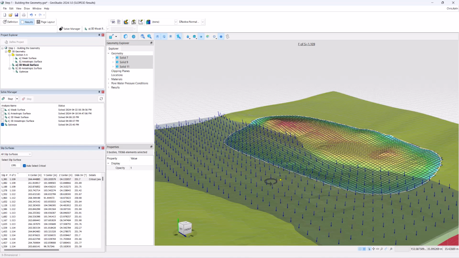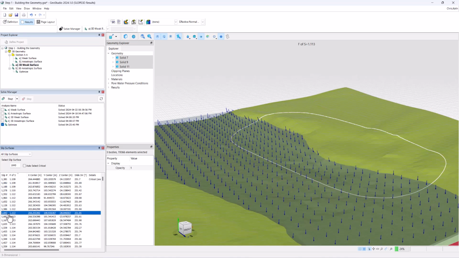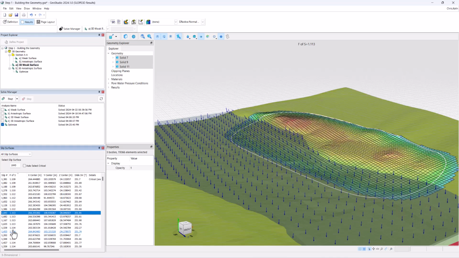I'm currently looking at the critical slip surface, and just like in 2D, I can click on any other slip surface. I just have to let it load a little bit and see the factor of safety and the critical shape. I'll select Auto Select Critical to go back to our lowest factor of safety.